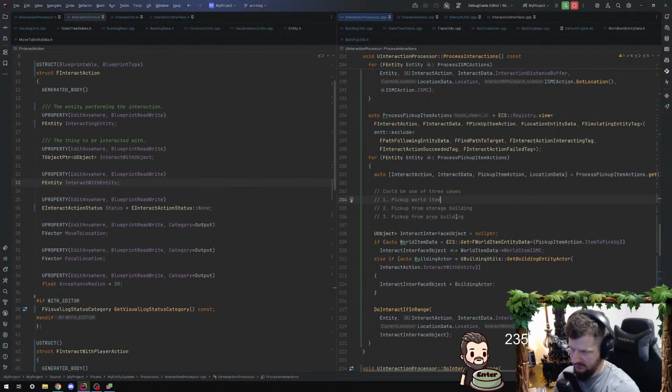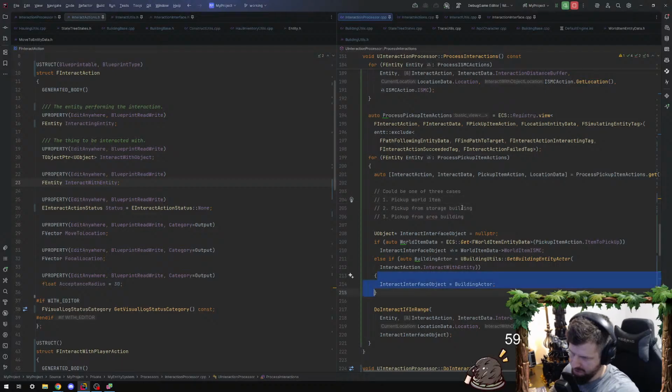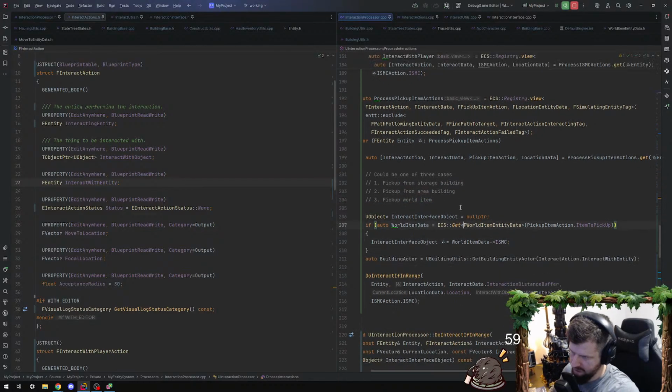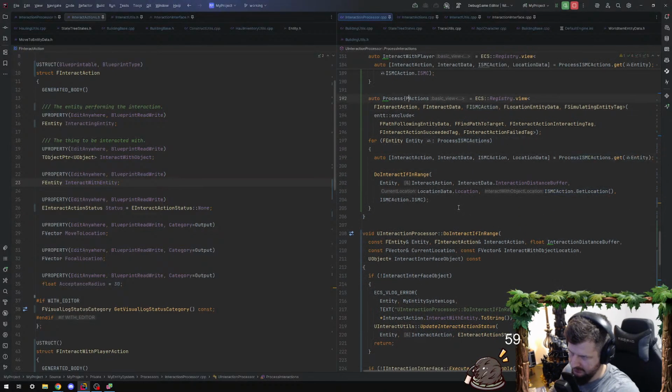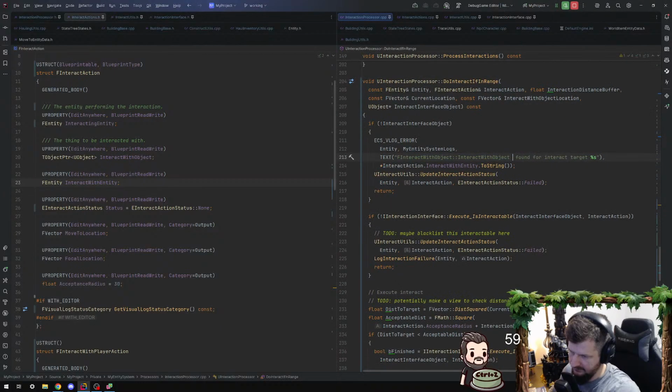Okay, I kind of want to undo all of this. See how far back my undo goes. Not far enough.